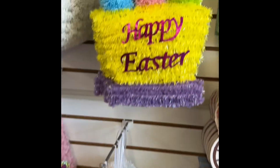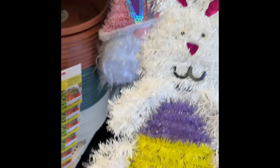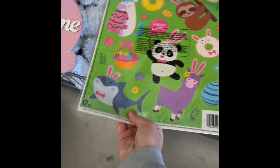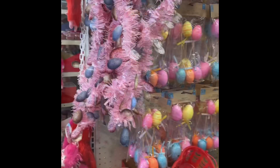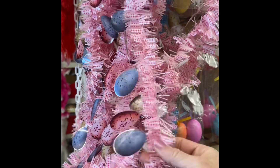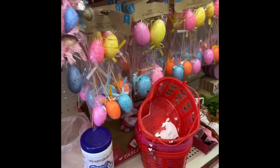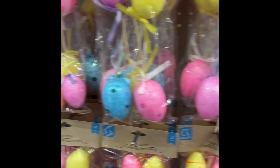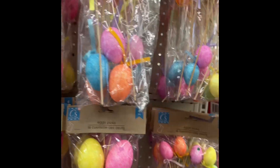Happy Easter. Got the window closed. Got a variety. Oh, they got the gnomes — the gnomes. I've even got Easter bones — eggs and bunnies. Oh, they've got big pigs, you can use those for lots of different things. They've got tin peas — four peas, five peas. They've got some brownie packs.